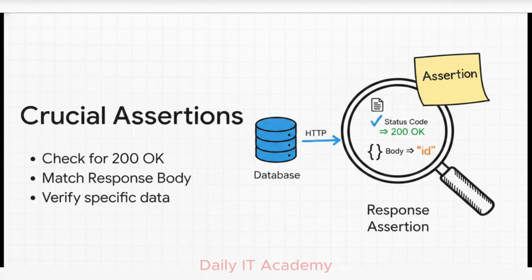Inside your HTTP request, you right-click and add a response assertion. First, we set it to check the response code. We use pattern matching rules to ensure the code contains 200, which represents a successful HTTP request. But we don't stop there. We add a second assertion targeting the response body to verify it contains specific expected data, like an ID field in the JSON response. This is how we prove the database actually fulfilled the query under load rather than just returning an empty shell.